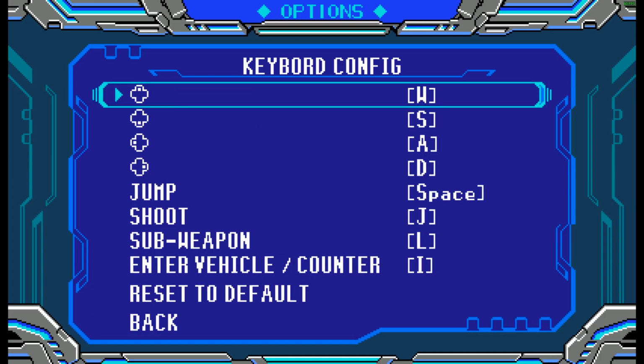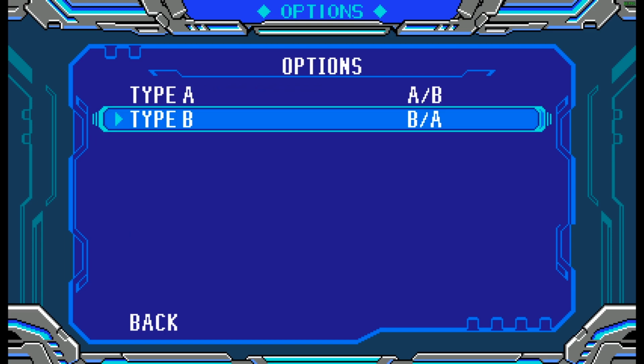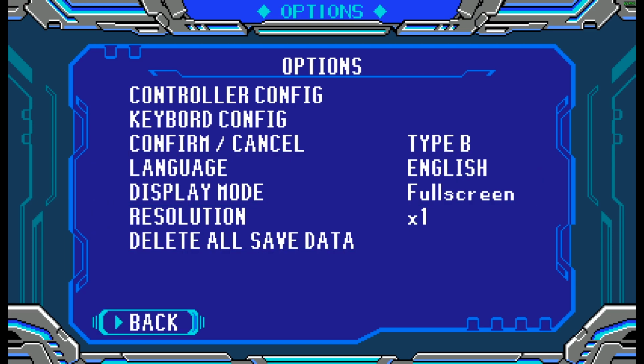But there's actually something I kind of like about this. Also, you can turn the confirm and cancel to type A or B, which is what buttons accept and what buttons don't, which is nice. You can also change it to windowed and change the resolution in windowed mode. Resolution doesn't actually do anything in full screen mode as far as I'm aware.